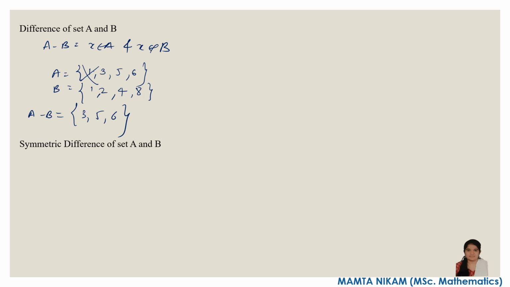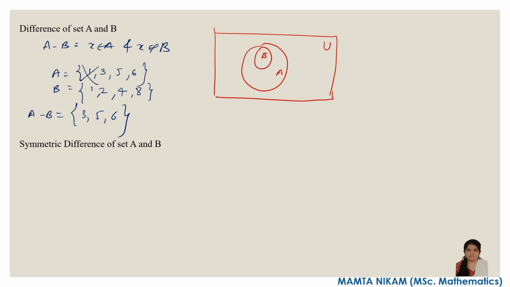So how do we represent it pictorially now? When we have to represent it pictorially, in the universal set we have a set A, and obviously there are some common values in B which are also present in A. Let's say B is a set, and leaving B's values, the remaining elements in A are the only ones we consider. So this will be the representation for the difference of a set: B is a set which has some same values as A, but we neglect the B set because we do not consider the remaining elements, we consider only the elements in A, right?